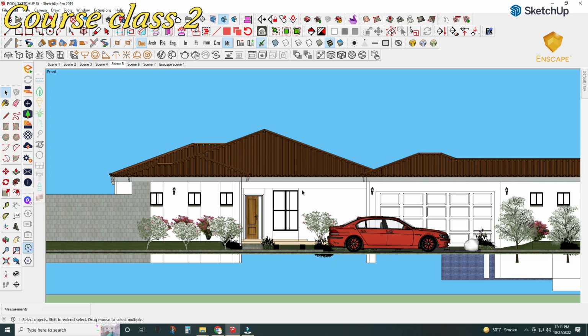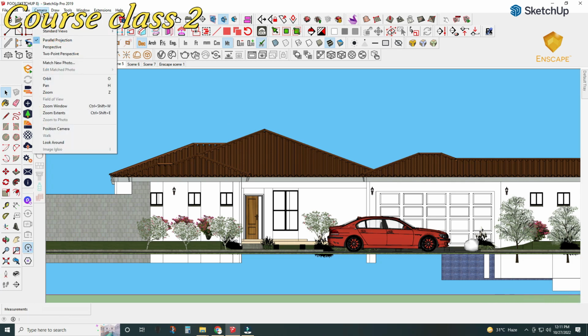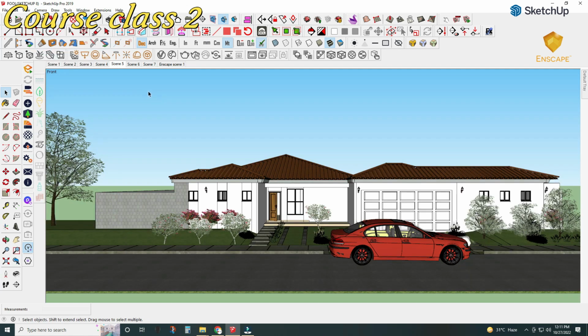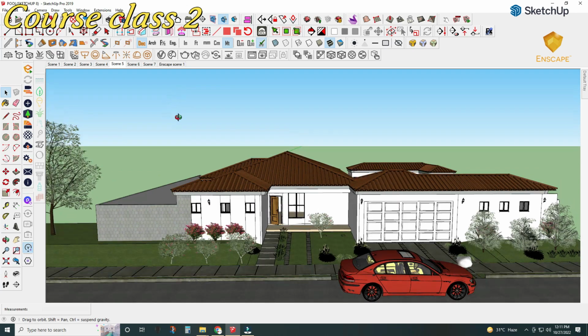But this view is specially for CAD details. If you want to present your details in SketchUp Layout, for that reason it's okay, you can use this view. But for Enscape, you don't need to use this type of view. I will tell you now how to create a view.